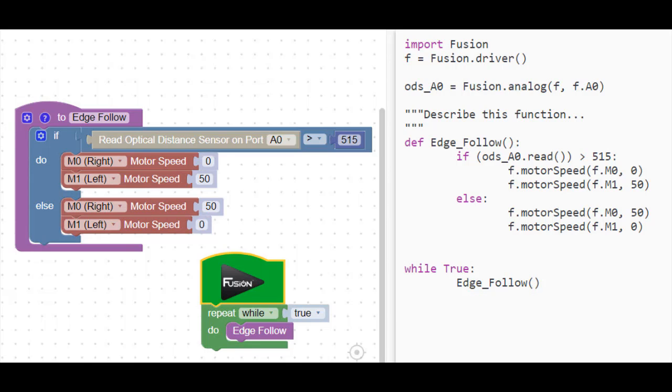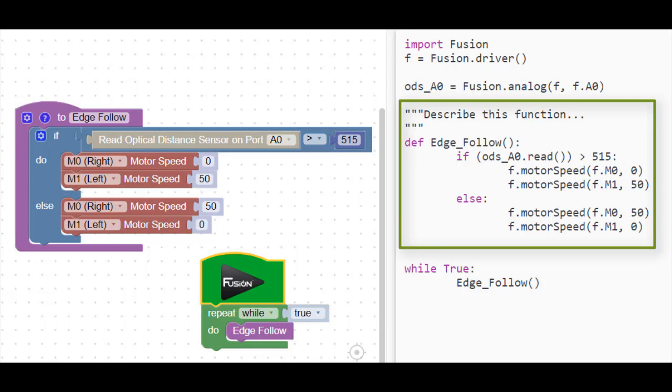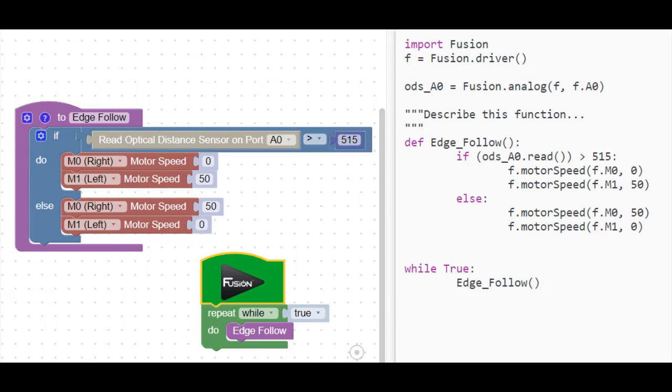One of the nice things about Python is that when we're a bit more advanced, we can learn how to build up a library of our own functions. And so in future, if we want our robot to edge follow, we can just pull in one particular line of code like edge follow, and that will then bring in all the other code and we don't have to rewrite our function. Nice when we can get it.